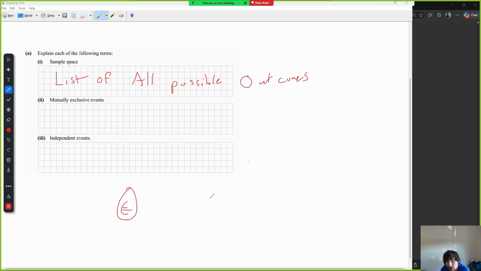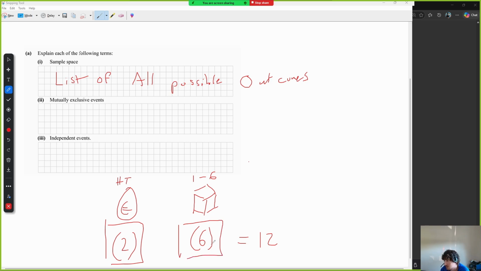Let's say we have a euro coin, and let's say we have a dice. Look at me here drawing the stuff. Okay, so how many outcomes are there here that can come? You should know there's 12 outcomes. You can have head or tail here, right? This thing has head or tail, and then this thing has 1 to 6, doesn't it? So there's 6 outcomes there. So there are 12 possible outcomes because you get a result here and a result here, so you multiply them together. This is like the box method, when you have the boxes and you times them together.